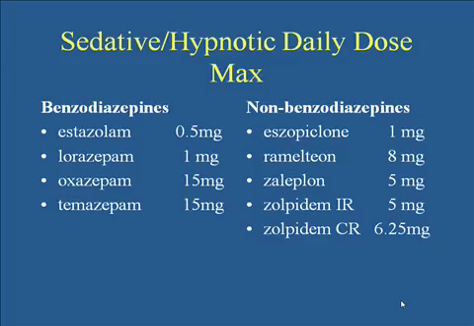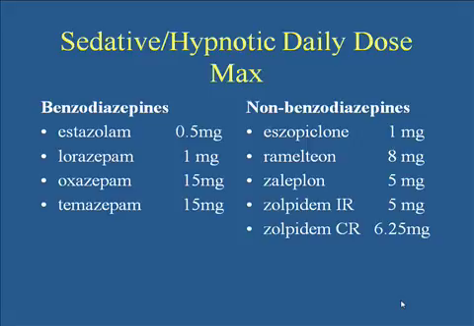These agents also have maximum daily doses. I've listed them in 2 different columns here. One is the benzodiazepines. Temazepam is the classic. Lorazepam is also used for sleep and other conditions, anxiety. The non-benzodiazepines, or the newer agents, are there. Zolpidem or Ambien is probably the most common in that category. Lunesta is also another one.